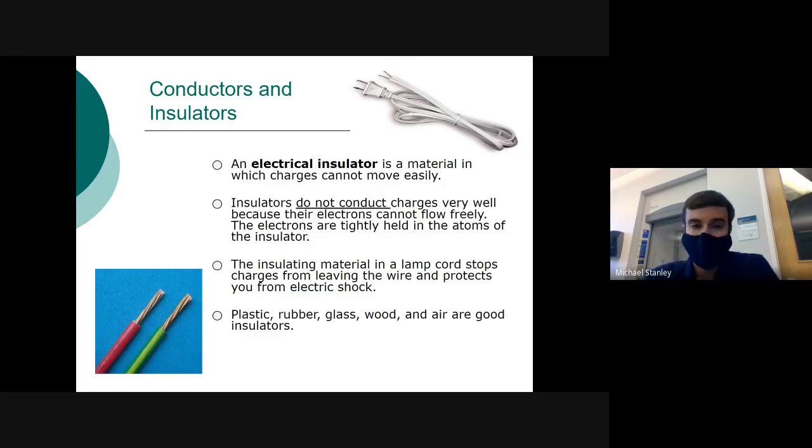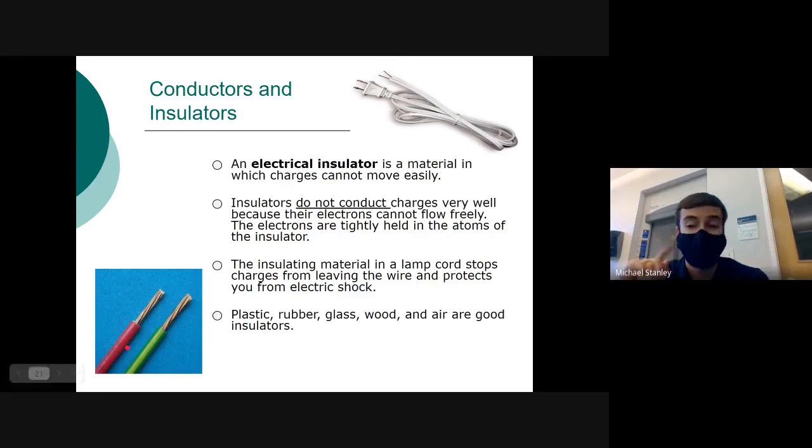Insulators are the opposite. In an insulator, charges cannot move easily. They are stopped or super slowed down from moving. So unlike conductors, where the electrons can just move freely with nothing stopping them, in insulators the electrons are stuck. Usually the atoms of the insulator don't really want to move their electrons around, so it's hard to get any charge to flow through them. That's why, even though it's the little metal cables that are carrying the charge through the wiring that go into your lamp or your phone cord or whatever it might be, there's almost always some sort of insulating material around them. Like the white part of this lamp cord, or the red or green part of these cables down here, these are either plastic or rubber insulators.